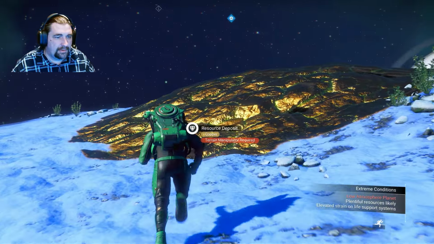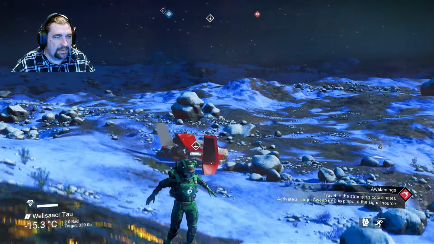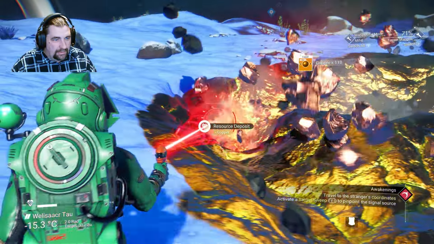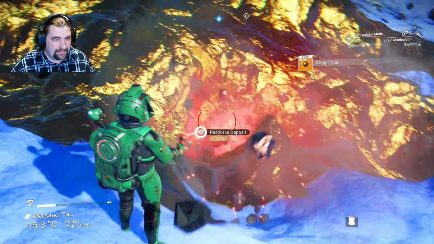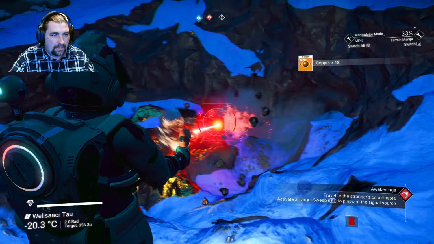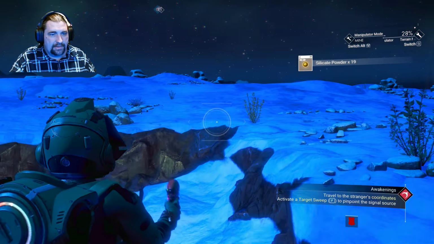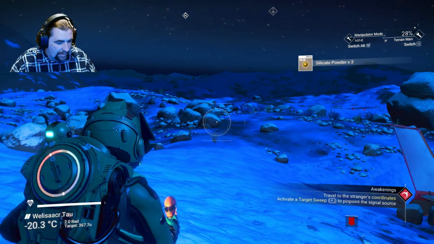What's this? Is this copper? Ooh, low gravity. Yay! Alright, let's... can't help myself. I'm gonna grab the copper while we're here. Copper always comes in handy. There's something therapeutic about mining this stuff up. Alright, there we go, all of that done. I saw there was a sentinel hanging around here, but I think he's buggered off.